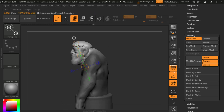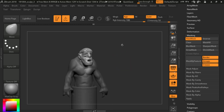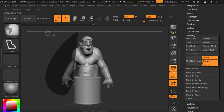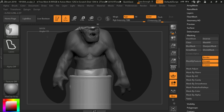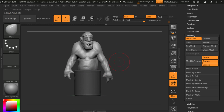And then move. Maybe I want to rotate the whole torso a little bit more. Let's see. And for this, maybe I'll turn off perspective, so I have a little bit more precise masking. So let me rotate here. Also that. Invert that, blur the mask. Actually, let me mask a little bit more like that. Blur the mask.